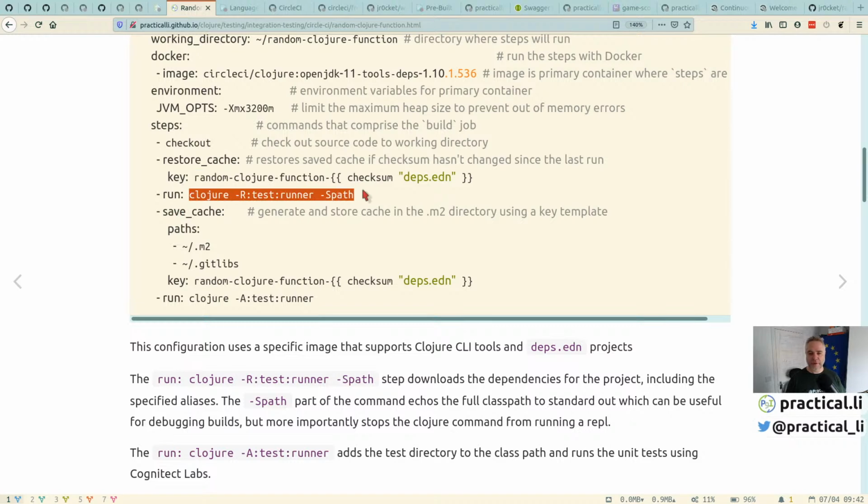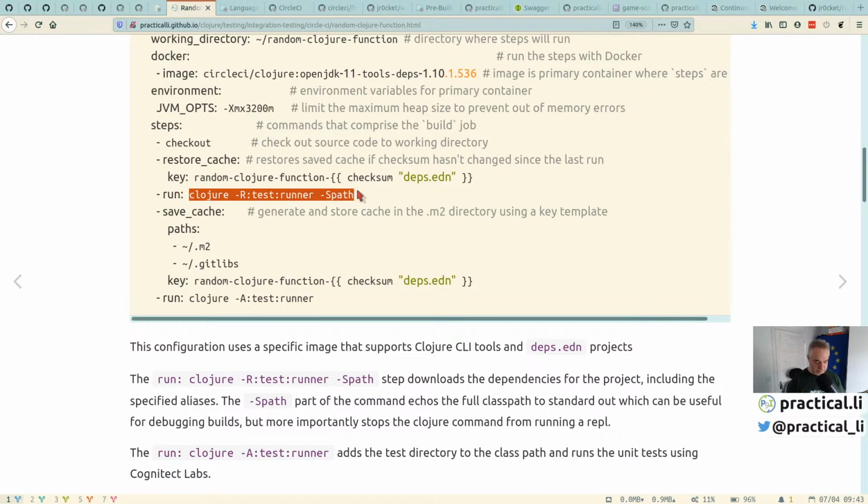So when I run it, I'm running the Clojure CLI tool, and I'm basically saying download the resources for these two aliases. There's the test check for test, and then there's a Cognitect Labs test runner for that. And we're just using -Spath just to say, actually don't do anything else, just download the dependencies.